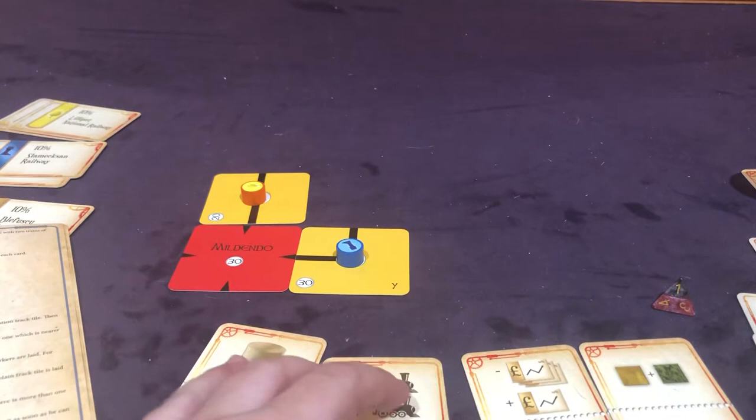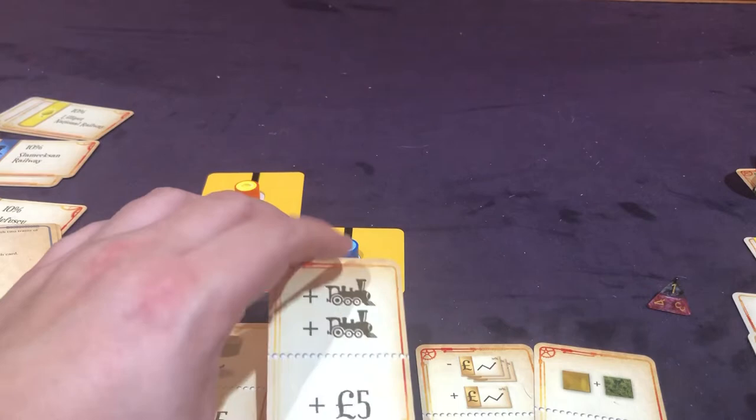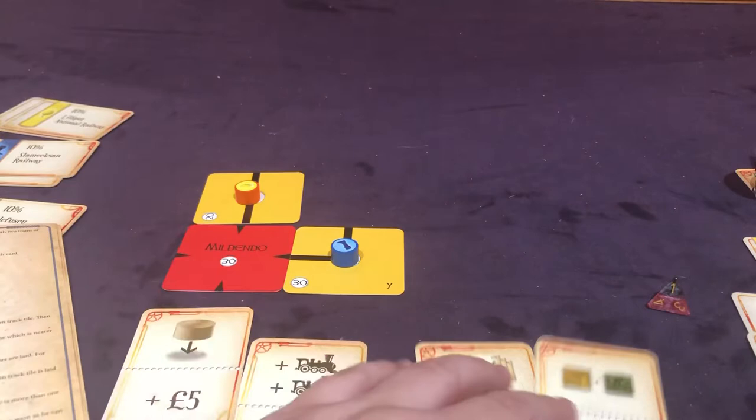Now, mind you, I already have two trains, so having another train is not really attractive. Laying the token, don't need it yet. So I'm definitely laying track, and I think I'm going to lay two track. That's what I'm going to do.